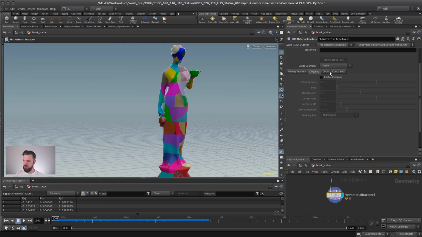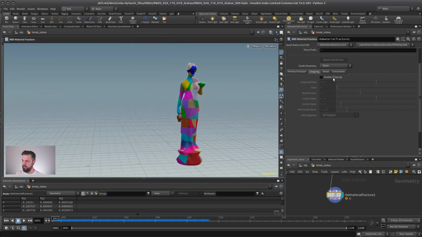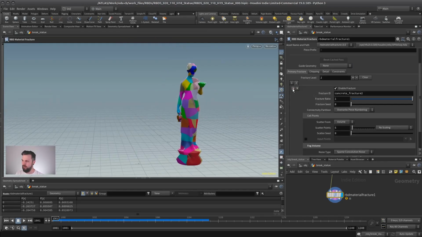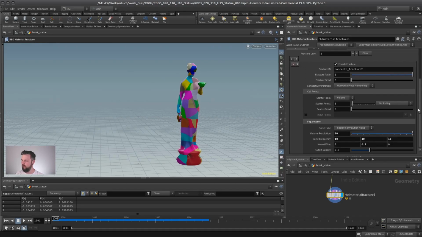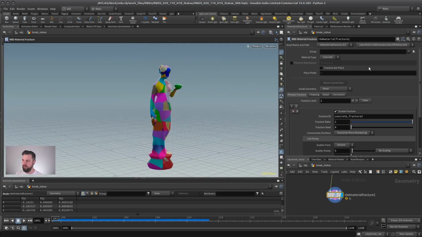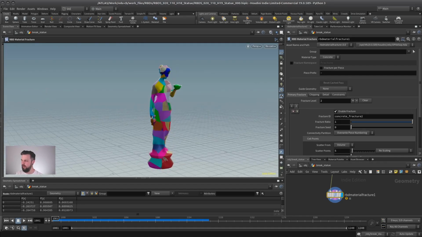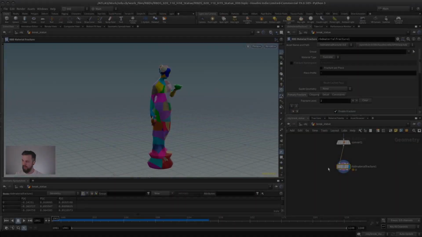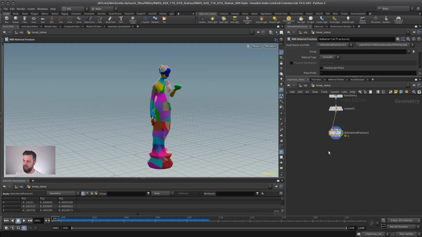We could turn on chipping, but usually I'm a bit careful with this one. I would rather maybe add an additional level if I wanted, but I think I leave it at that. Let's not spend too much time on this. Of course, this is something where you can put much more love into. About the detail we'll talk about later. I think I would start with this first to get the other settings done, and I think that's for now everything we need. Now, what's more interesting is what happens next.